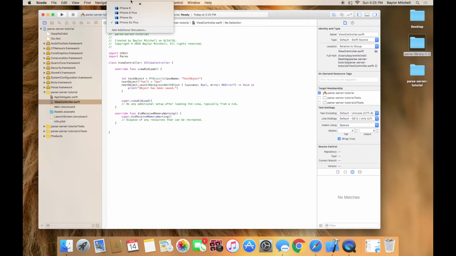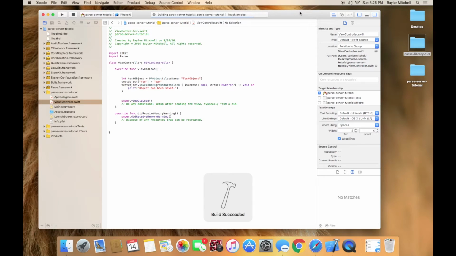I'm going to go ahead and do a test run on our simulator, change it to iPhone 6 just because that's what I like to run my stuff on. Go ahead and click run, and sometimes this can take a while. Simulator can be very slow. Sometimes it'll bug up and freeze and you'll need to quit Xcode and simulator and try and run it again, and sometimes it can take 3 to 4 minutes before it will compile and run. So just be patient with it, and whenever it loads up, we'll see.